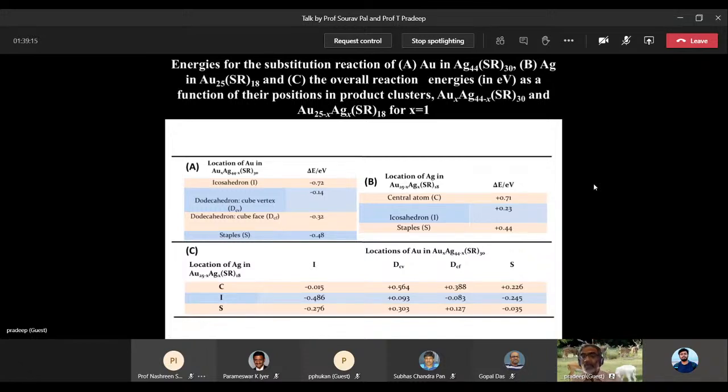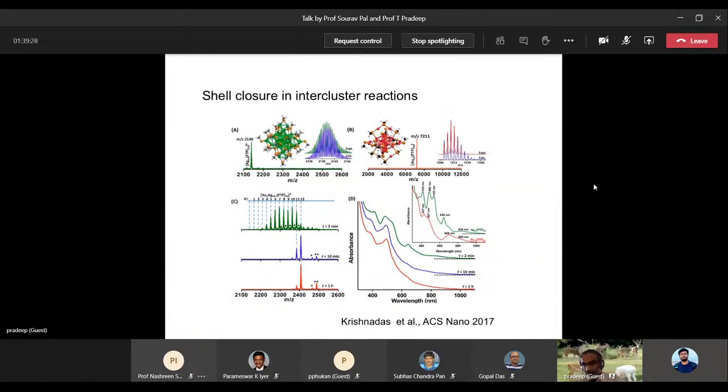In this particular case, I'm only showing you the enthalpic advantage. There are, of course, entropic reasons as well. We will come back to this in a minute. So all of these are essentially driving this chemistry.